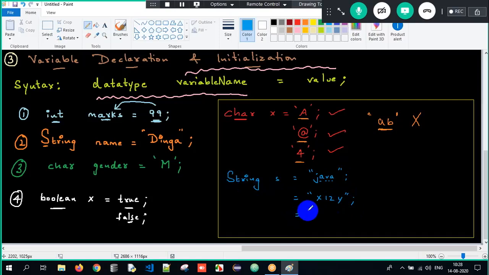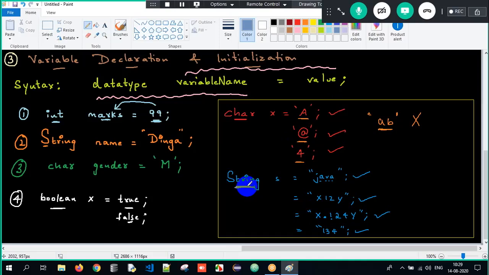And even strings can have special characters. See, "X.!24Y". So string can also have any type of data. It can have only alphabets, alphanumeric characters, or alphanumeric plus special characters. You can also have only numbers, but enclose those numbers in double quotes. Even this is valid. So in simple terms, string can store all types of data: only numbers, only special characters, alphanumeric, alphabets, anything for that matter. But enclose it within double quotes.